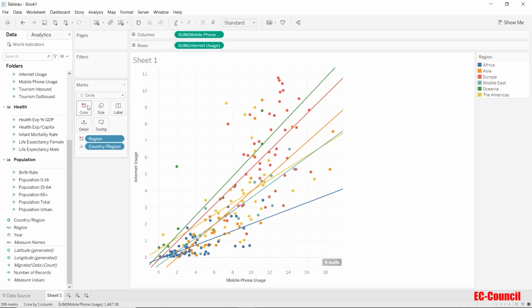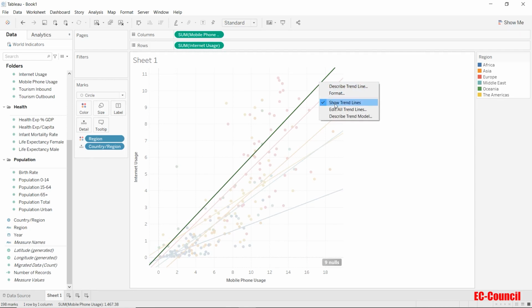Well, note down over here, if we do not want a separate trend line, even though we have some dimension on the color shelf, then all we need to do is right click on the trend line and select Edit All Trend Lines.